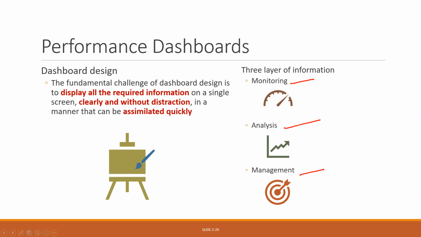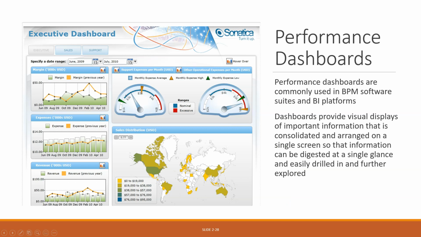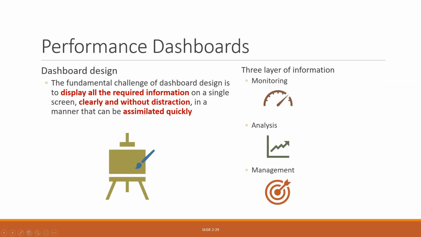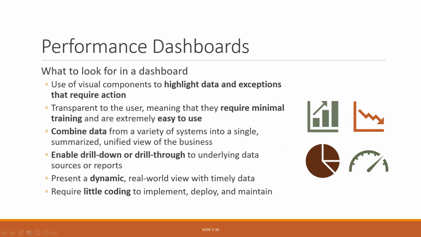The gauge, let's go back to it. The gauge here has these little pinpoint items that allow the executive to make a management decision when certain thresholds exceed levels they're not comfortable with, and they can move forward. So we're going to include monitoring, analysis, and management, and this is what makes a really strong dashboard design. So what to look for in dashboards: we want to make sure it highlights data that require action.